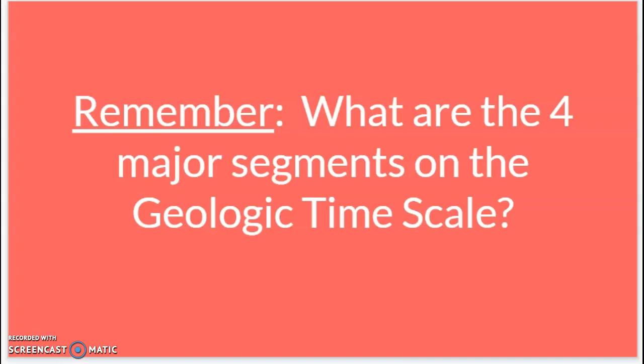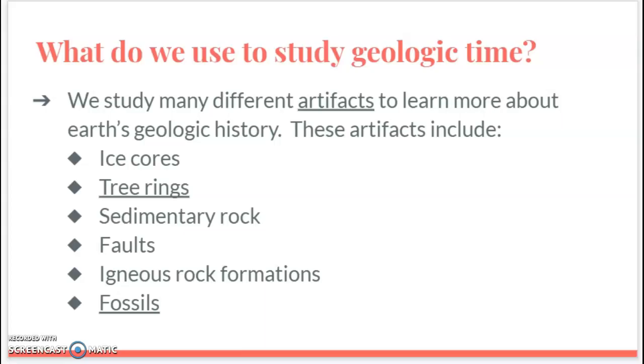So my first question for you all was to remember what were our four major segments on the geologic time scale. So that is what we spent that entire week that we returned from track out talking about. Hopefully you remember that our first unit of time was our Precambrian time. And then we had our Paleozoic era, our Mesozoic era, and we currently live in the Cenozoic era. So hopefully you remember that.